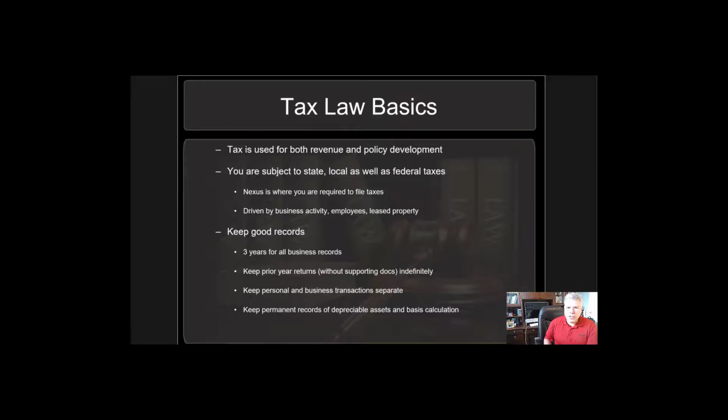And this is useful not only for tax in the event that you're actually audited, but it's also useful in the event that you have to claim on your insurance policy, business continuity, or lost profits to be able to show and demonstrate what your profitability was. It's also going to be useful during a due diligence process to be able to show the expenses incurred by your business. So you want to keep prior returns, but without all the supporting documentation indefinitely.